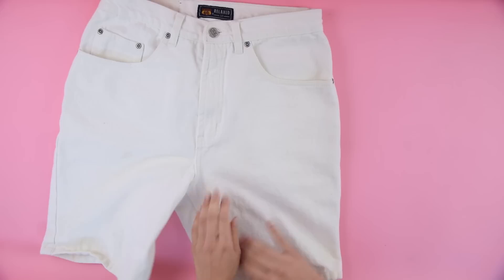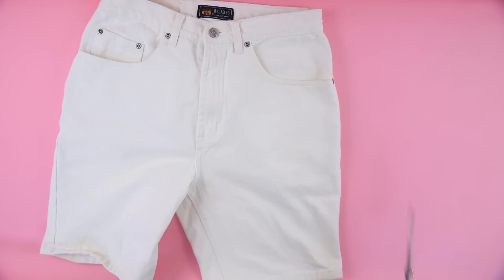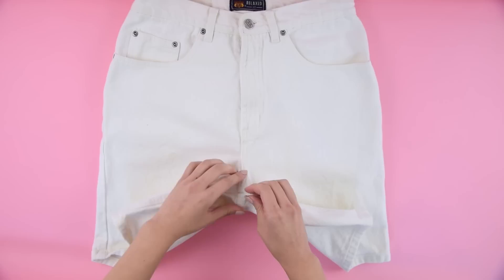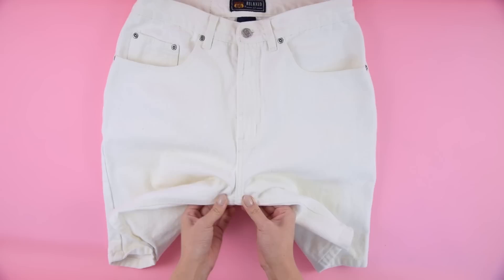Now when it comes to turning these jeans into cutoffs, some people make a big mistake. You think you can just lay the jeans flat and cut straight across, but that is actually going to end up being a very bad fit — you're gonna lose all the fabric you needed to cover your butt cheeks. The way you need to do it is focus on the X, which is the place in the crotch where the front, back, and two sides meet. This is the point that needs to be laying totally flat when you're cutting across, so that you leave enough fabric on the backside to cover your butt properly.